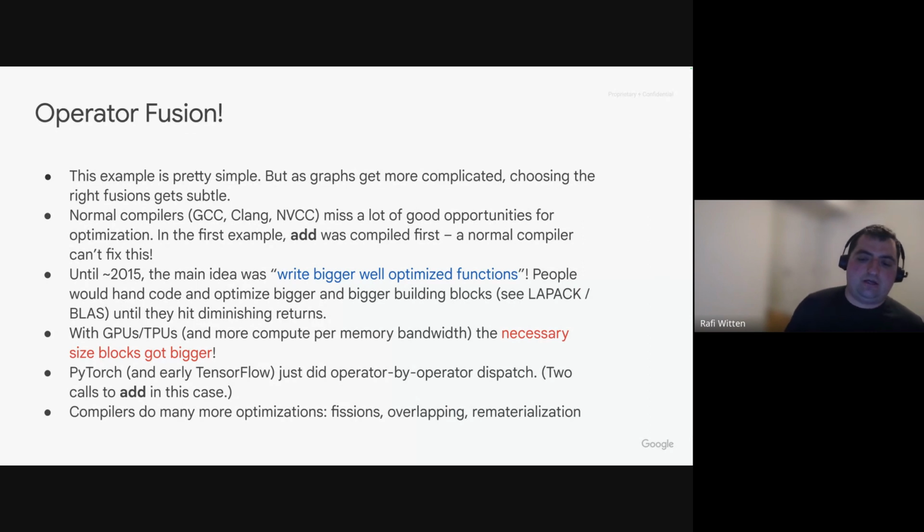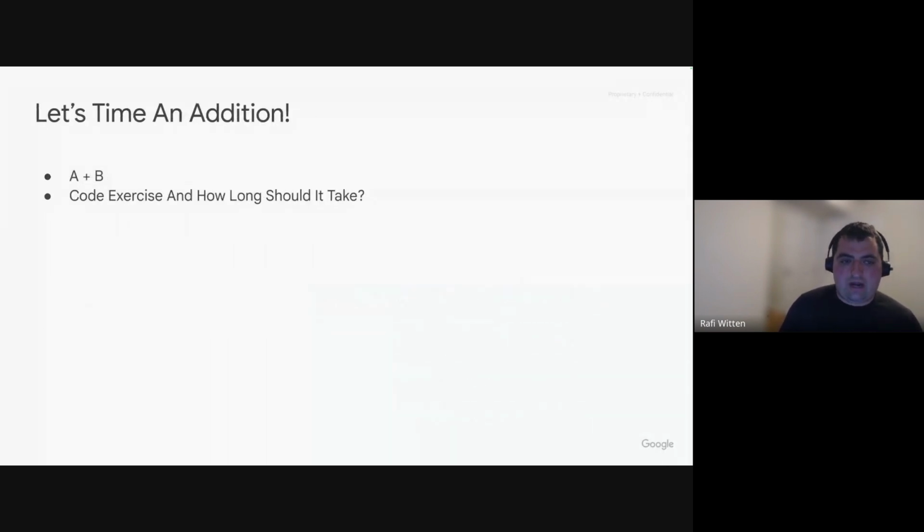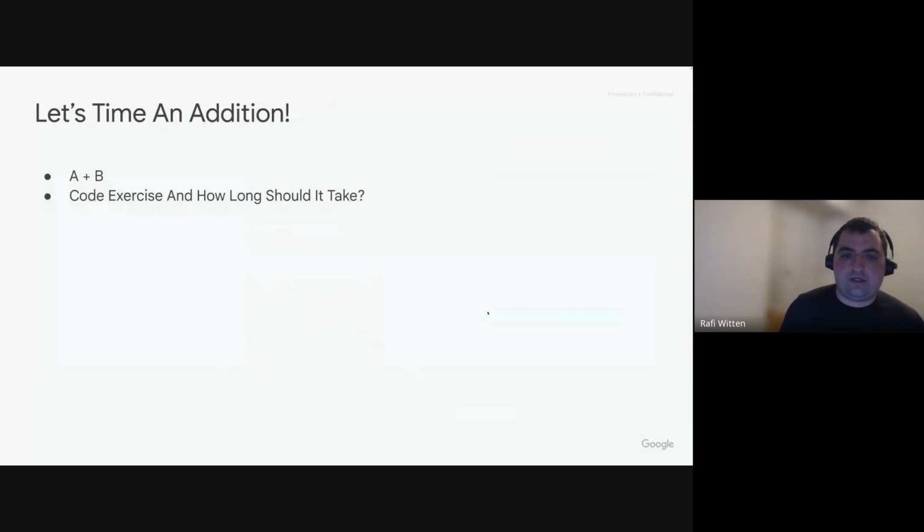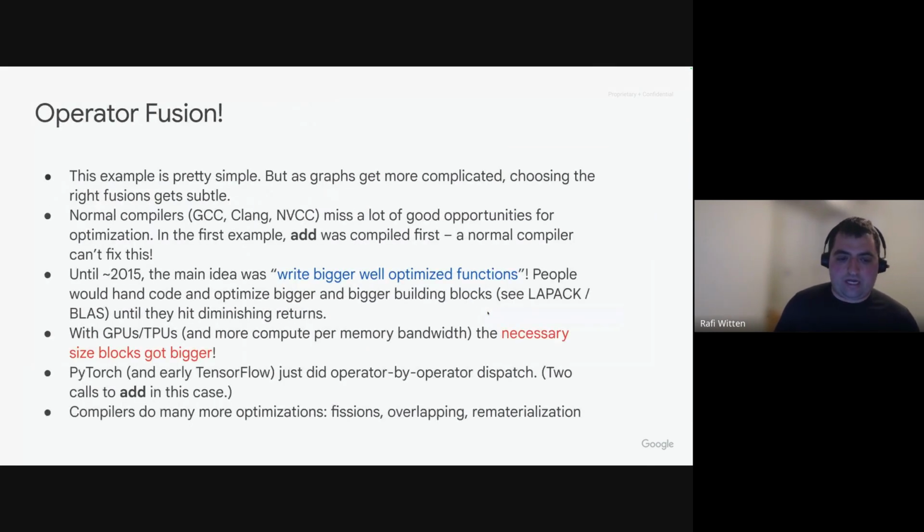So we actually saw 3 of these optimizations in action, because there are really 3 separate things that we wanted. One is we wanted fission. So we wanted to break this up into multiple operations. Then we wanted overlapping, which we'll learn about another time. And then we wanted fusion. We wanted these 3 operations to all become a single operation. So this relatively simple optimization actually requires a lot of different optimizations within the compiler.